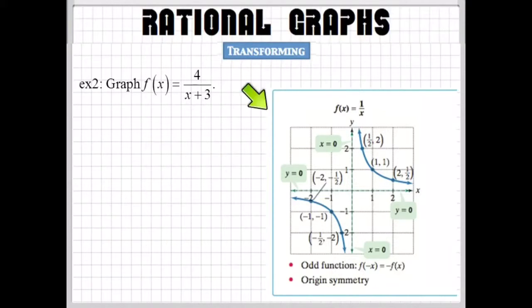Which common function is this one related to? Yeah, the 1 over x one. But there's some changes done to it. So if I write the 1 over x, what are some things that I would have to add? f of x equals 1 over x. What would I have to do to this so that it matches that? You have to add a 3 right here. What else? I'd have to multiply the top by 4. So we have a multiplying by 4 and an adding by 3.